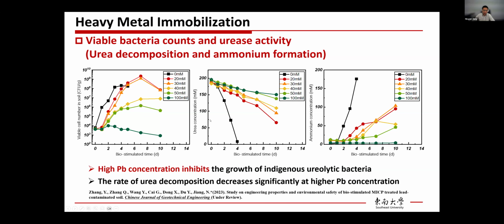Then, if we look at the urea concentration versus time or ammonia concentration versus time, we can see without contaminating the system, it can be decomposed very quickly. Then even with like 20 millimole lead in the system, this decomposition rate becomes much smaller, but it keeps going. That's good, it keeps going.